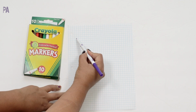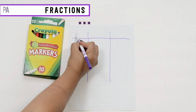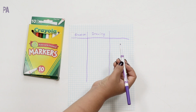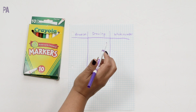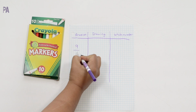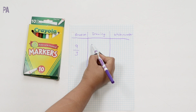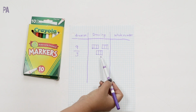So let's say we have a little chart here because I like charts on this piece of paper. So this first column will be the fraction. We can make the second column a drawing, and we can make this last one the whole number. Now I saw this idea on Pinterest and I think it's just pretty brilliant. So if you have a fraction, for example, 9 thirds, then you would draw it out here next. So you have the thirds, you know you need 3 drawings, so you could just draw 1. So we have 9 thirds here.